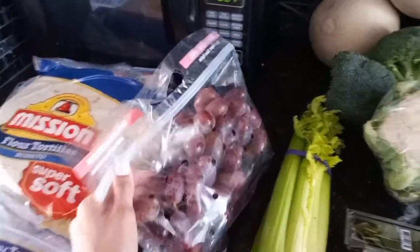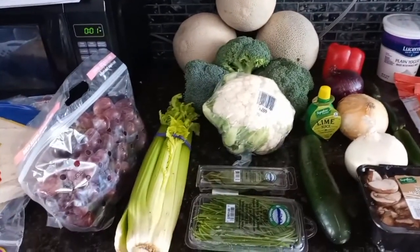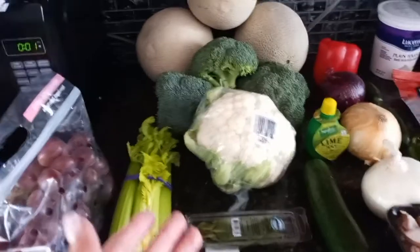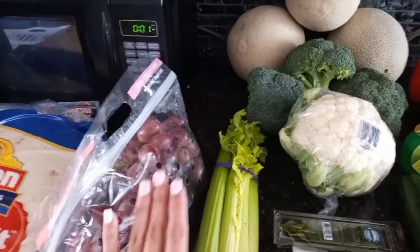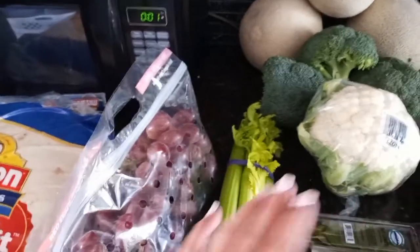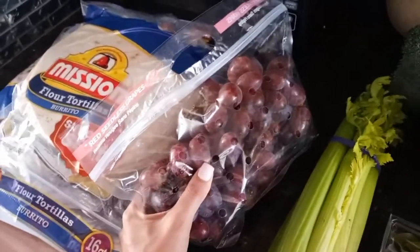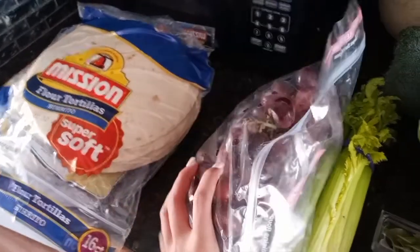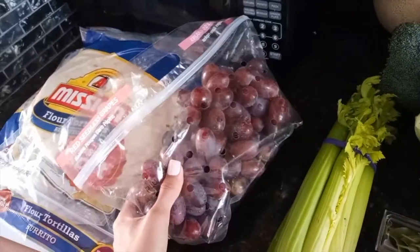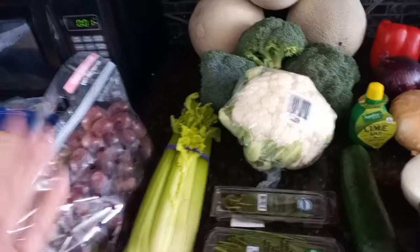Next, we have some grapes. There are 2 hauls in here. There's a small haul from Walmart and the other one's from Kroger. Kroger's really close to my house, so I just prefer going to Kroger. And then I had to go pick up my husband, and he has a huge Walmart next to his job, and for the things I could not find at Kroger, I decided to go to Walmart. I didn't quite find exactly what I was looking for, but anyways, I grabbed these grapes. I was originally looking for green grapes, but these were all they had, and Kroger didn't even have any grapes. So I decided to go ahead and just grab those because grapes are grapes.